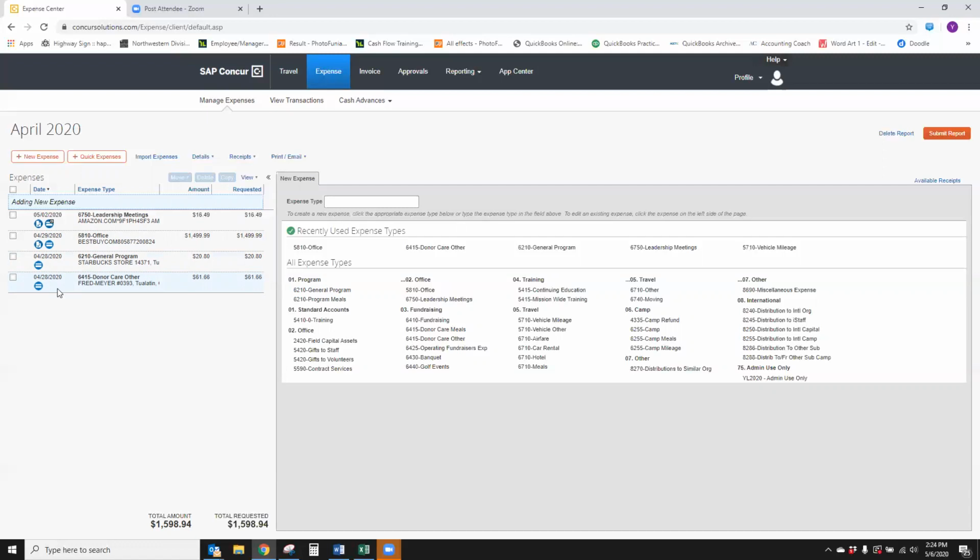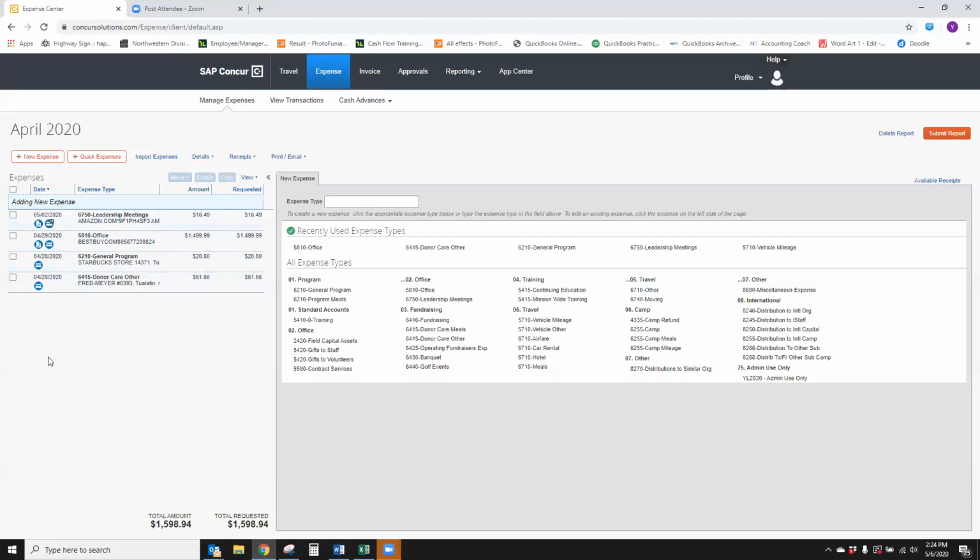So let's say I took a kid to Starbucks on Tuesday, and then I took another kid to Starbucks on Wednesday, and we happened to order the same drinks and it was the same amount of money on the receipt, then those are 2 separate expenses, but the Concur system wants to make sure there wasn't some accidental duplicate of the charge. So it'll have a little alarm button that will say, was this a duplicate? If it wasn't a duplicate, then you can ignore that warning and just file it anyway with those little alarm buttons on it. You don't need to worry about it. This one has no alarms for me to look at.